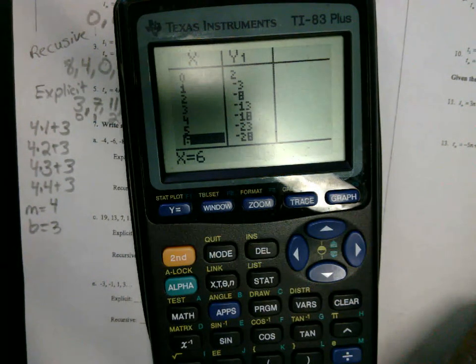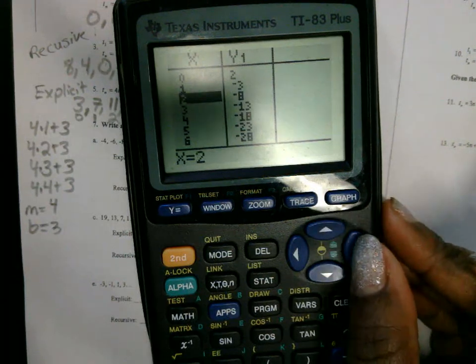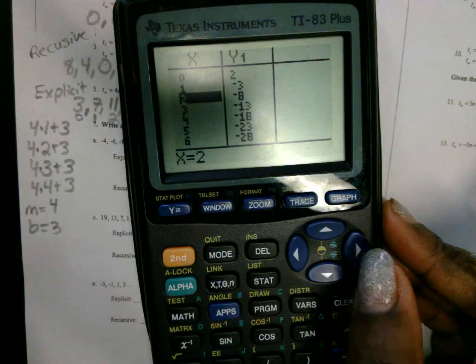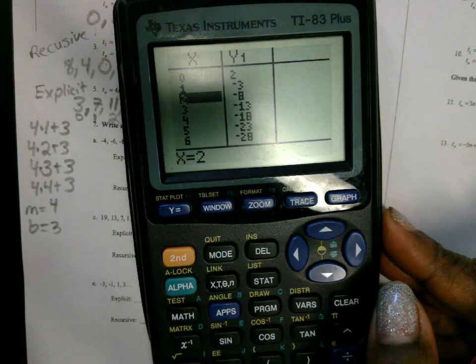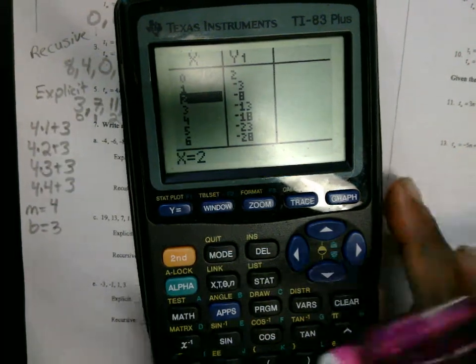Any questions? So the middle number, right beside -5 now, where do you see that? Right there. So when we wrote it right there, that's the second one. Look, the second term is right here, number 2. The answer should have been -8. So it's just a term. Okay. You got it? So if it's recursive and they don't give you a starting number, you always start at 0. They have to give you a starting number with recursive. They gave you a 0 in that first number. Correct, yeah.